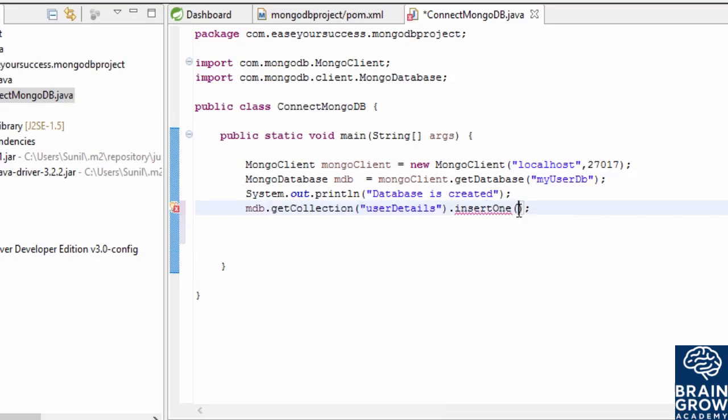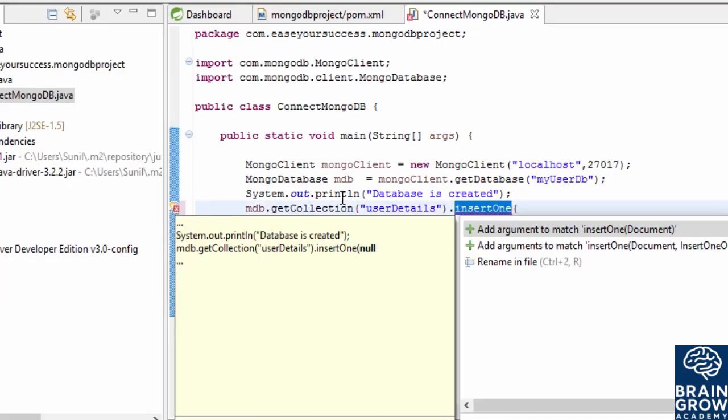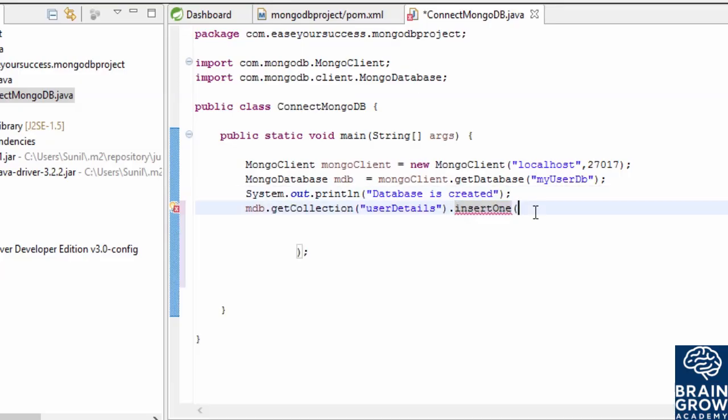So it is asking to insert the document. So now inside the insert one method we need to insert the document. For that we need to call the document. So new document will create an object of document, and with that we will start appending.